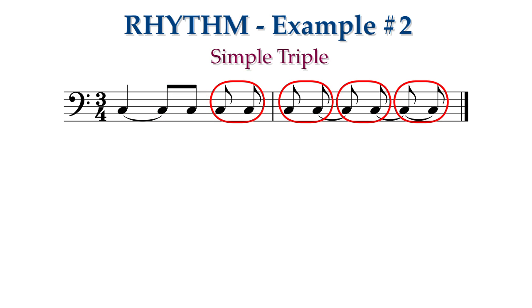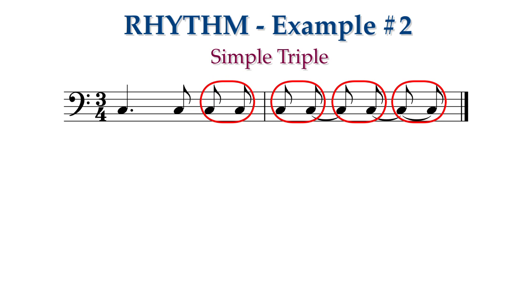We can tie this quarter note to the first pair of eighth notes in beat 2, or we can extend the quarter note by half its value, an eighth note, by adding a dot. This leaves the second eighth note of beat 2 by itself with a flag. The last 2 eighth notes of the measure are grouped together with a beam because they belong to the same beat. The last eighth note of beat 2 is not attached by a beam to beat 3.